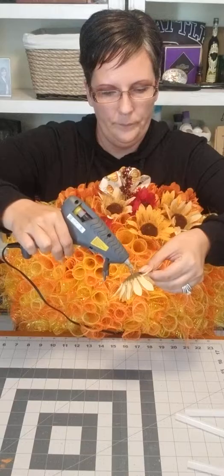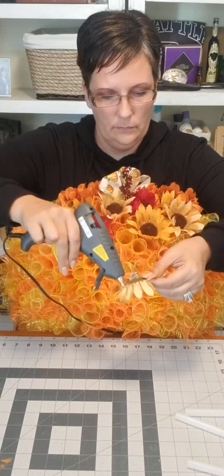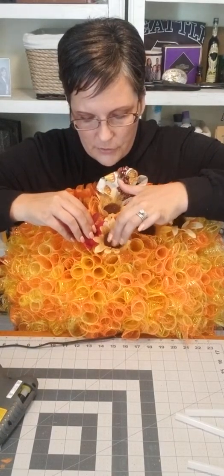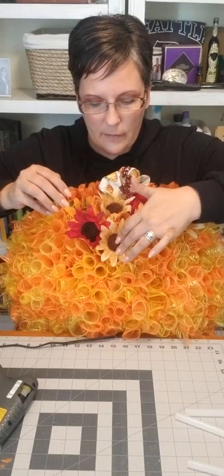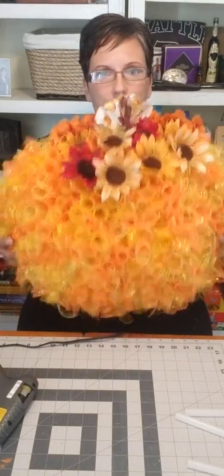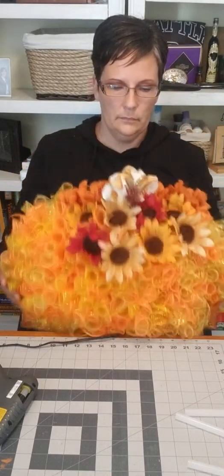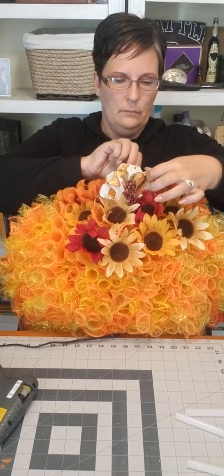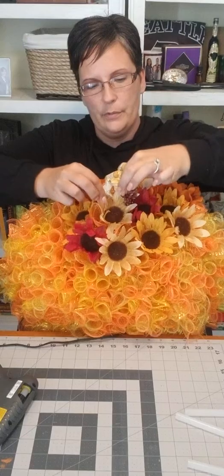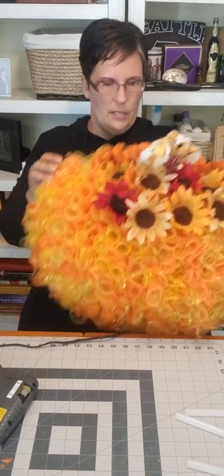Okay, you guys, this thing is done. Slam dunk. Dollar Tree pumpkin form done. I know it doesn't really look like a pumpkin from the front, but I did it. It's the pumpkin wreath form from the Dollar Tree, with ribbon and deco mesh and chenille stems.